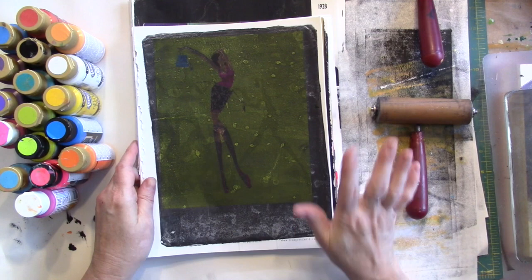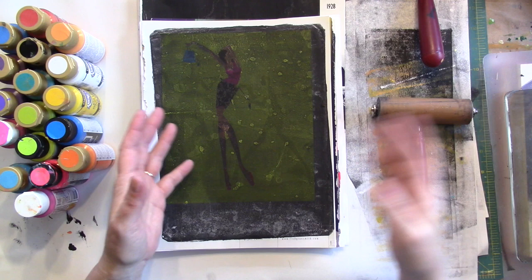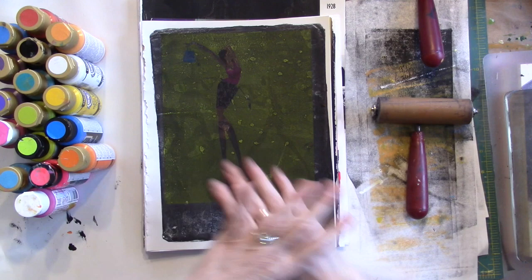If you're wanting an absolute pristine copy of your image, then don't do a transfer. Obviously, cut the thing out and glue it down. Transferring is for a kind of funky, weird, distressed look. And also know that whatever image you're going to transfer, you're going to use it up. That'll be the end of it.